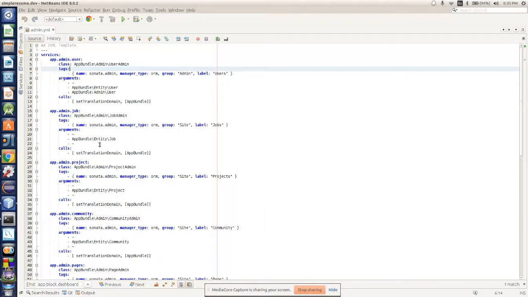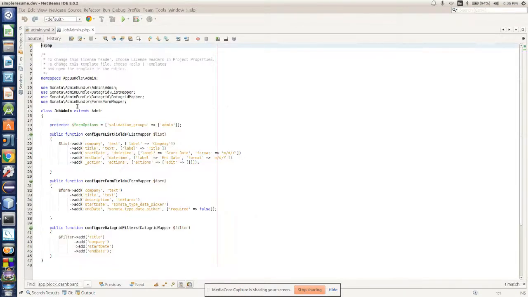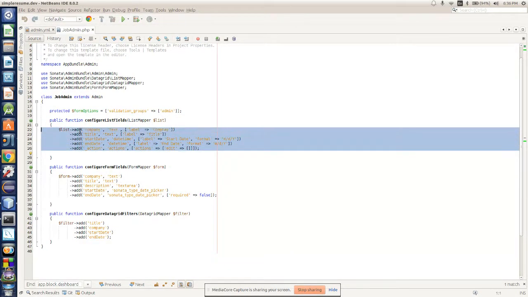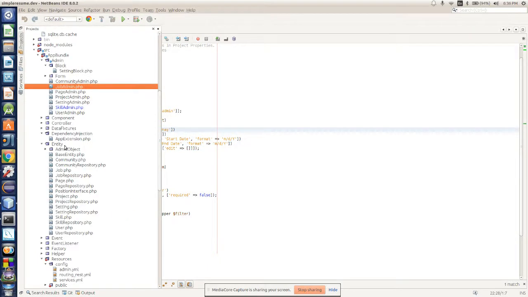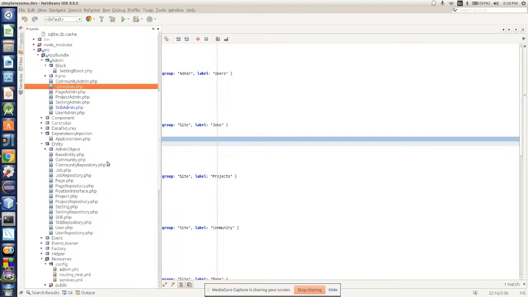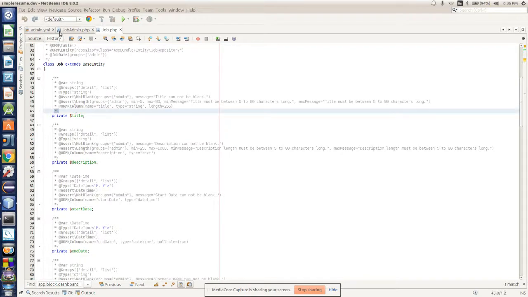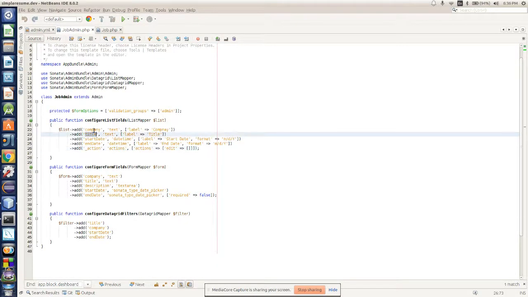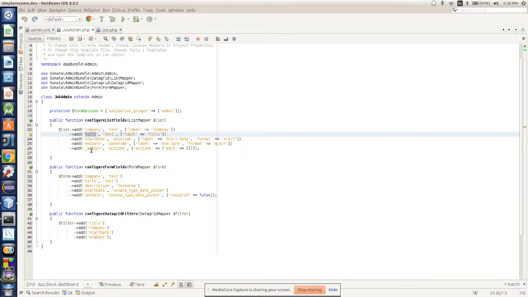So if we go to our jobs admin, like so, this part controls the table. So the jobs admin corresponds to the jobs entity, which we saw right here, app entity jobs. So this string right here. So let's go there. And you can see that these are fields on the entity. So like title is a field, and title's right here. And you can kind of see that the first arguments are pretty much all fields for the entity.